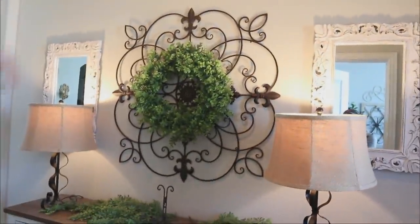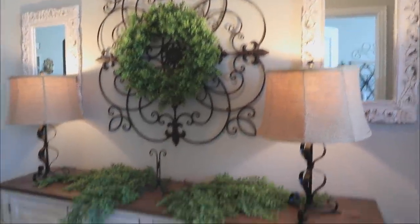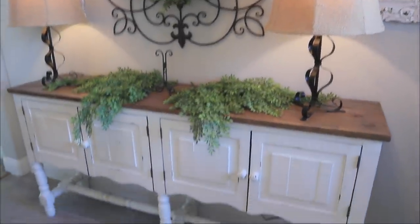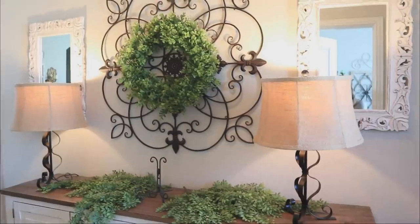And again, I do have like a French country mix as well. So that's why you see like the fleur de lis. And yeah, so here's my blank canvas. And now I'm just gonna add the few little pieces.